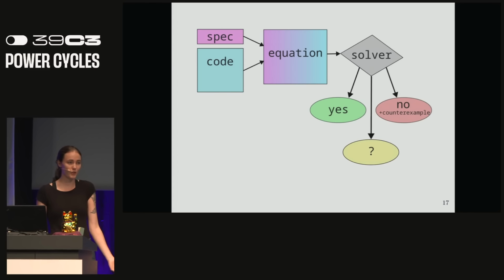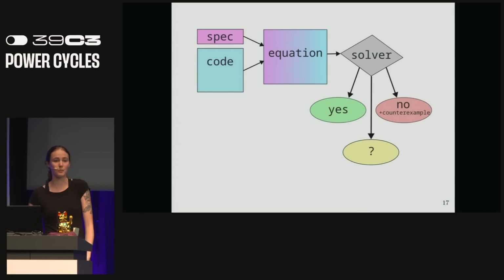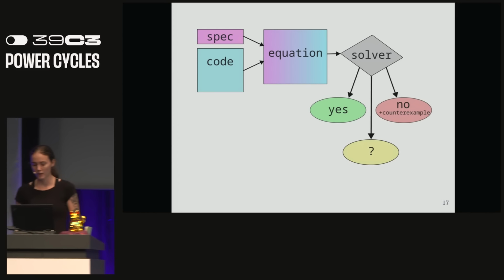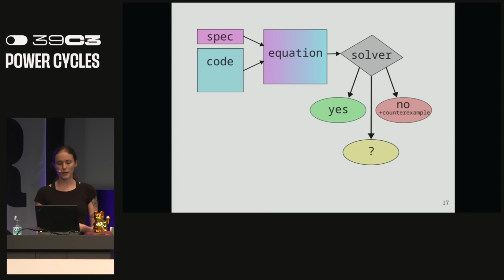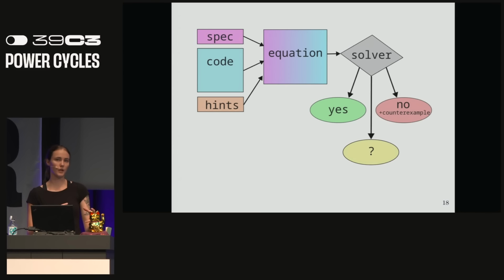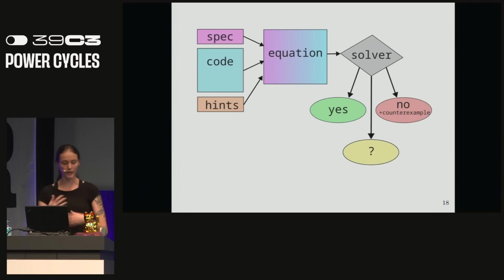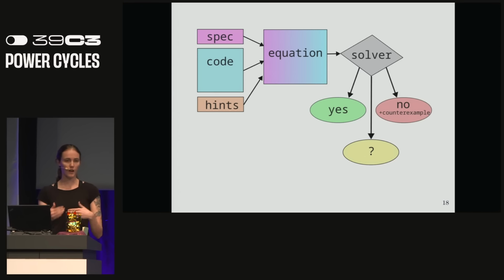Maybe your code is wrong, and it just couldn't find a counterexample in time. Maybe your code is right, but the reasons why it's right are a little bit complicated, and the solver just didn't find the solution. So in that case, you would go back and add some hints. You kind of try to nudge the solver in a certain direction in the proof. You maybe give it some facts that you think might be helpful. And then you try to help it along and see if it doesn't time out this time. So in practice, it looks a little bit more like a back and forth.